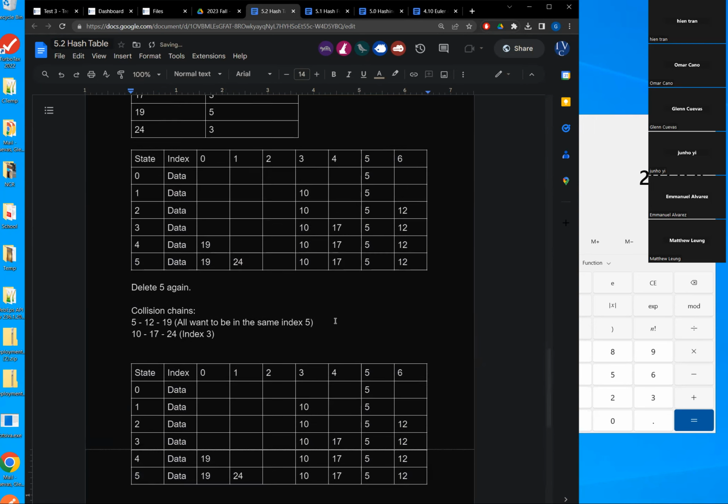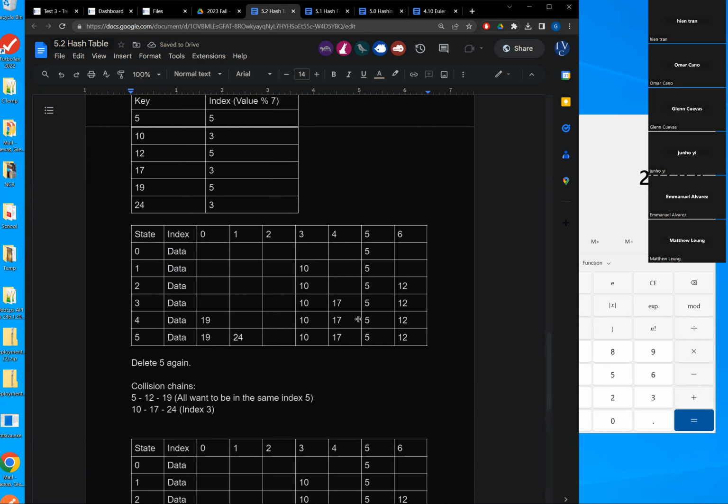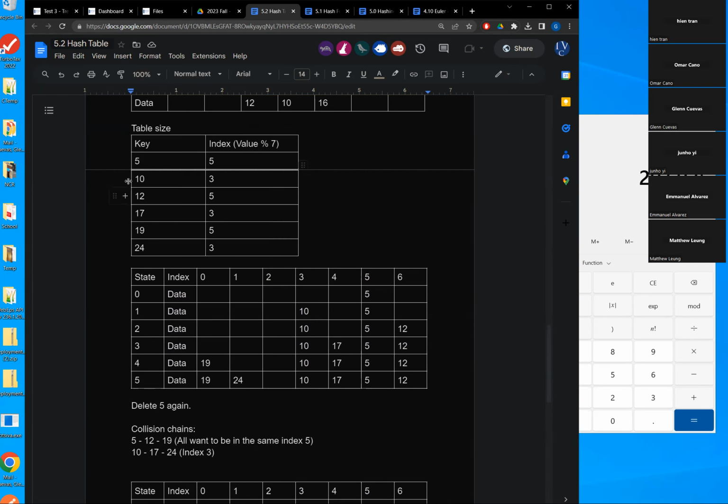Before we get to delete, let's go verify we can still find things. When we do a lookup for 5 and 10, there are no collisions, so they go straight to the corresponding index, no problem. Look up 12. 12 says go to 5, and you're not 12, so I'll go over 1, find 12, find what we're looking for, and we're done. 17, go to 3, not 17. Probe, find 17, and we're done.